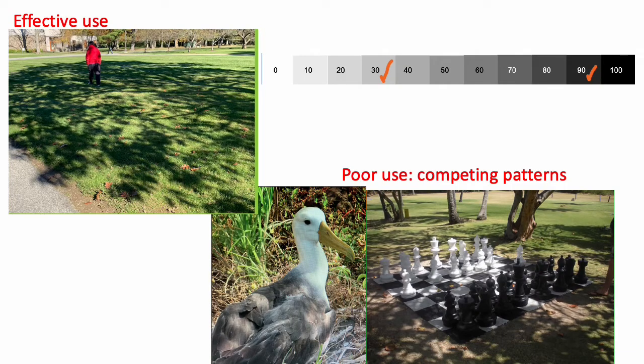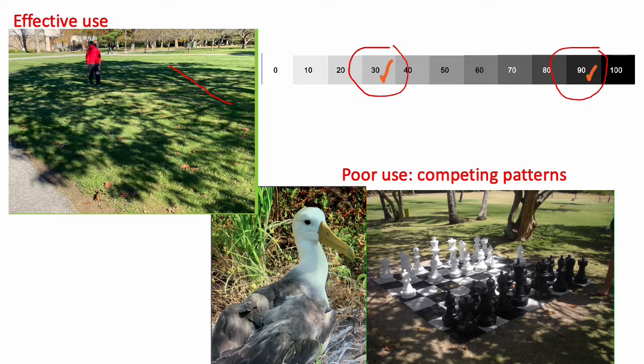In this first image showing effective use of dappled light, the light shape pattern leads us to the focus, the red coat. The red is in a spot of light, making it bright. Notice all the different sizes and shapes of the light areas getting smaller with distance. The light areas are about 30% black, while the dark areas are about 90% black, a 60-point spread, which is relatively constant.